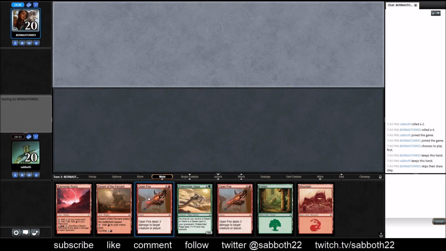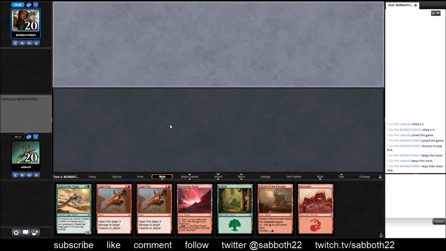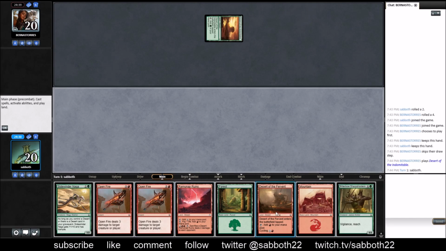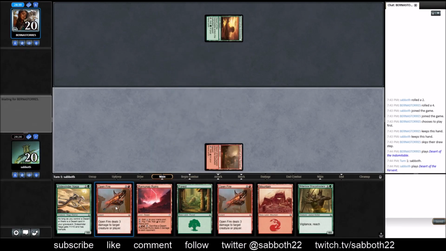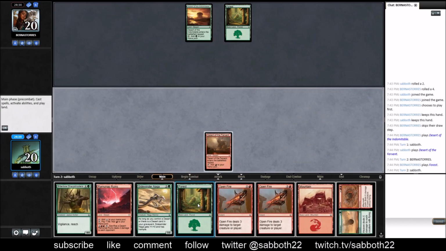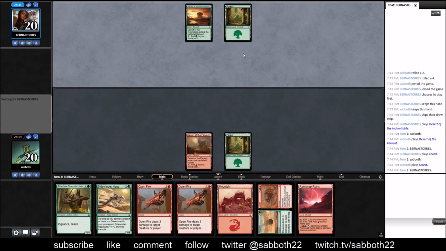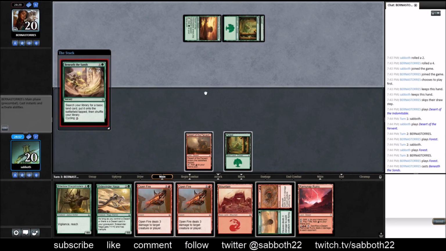Good hand. Good way to start things off here. All right, what do we do? Yeah, we're going to want the deserts in play for the ruins anyway, and we can just kind of keep ramping up to our 5 drops and 7 drops. Green. Green's a good color. Mono green? We'll find out soon enough.